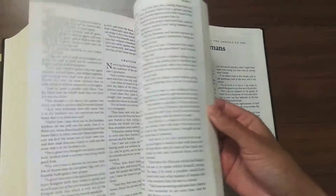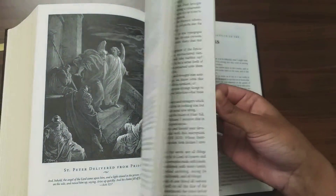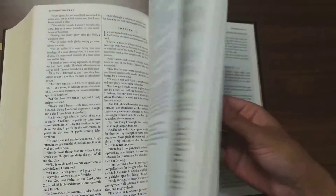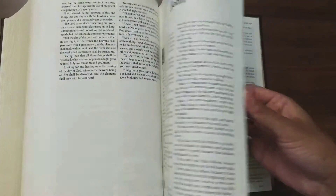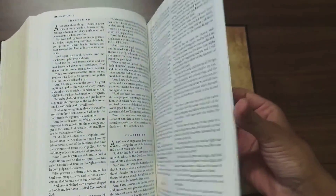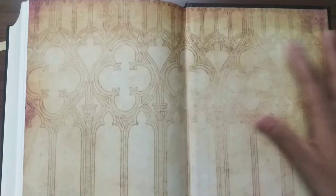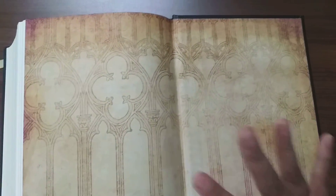Everything they have covered — the Crucifixion, Romans, how Jesus comes back and gives all his teachings to people, all his followers. This covers his entire Bible, even Revelations and the Last Judgment. The back cover also has a similar design to the front cover — the same ancient look.